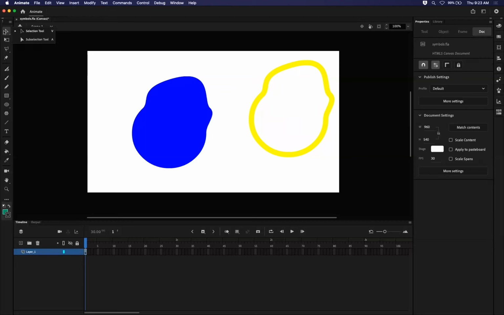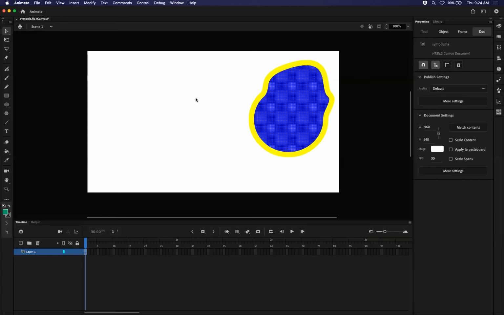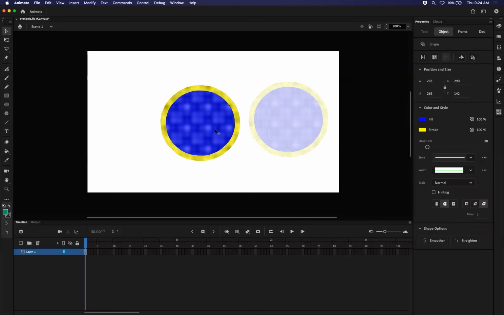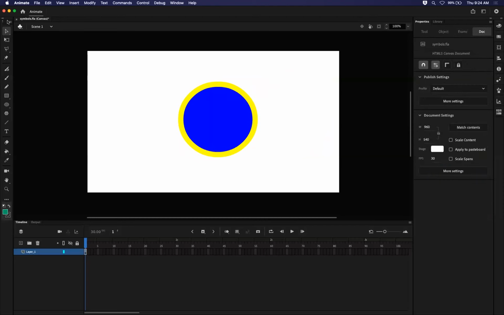Let me try the sub-selection tool on this little blob. Yeah, okay, there we go. So I hit the outside of it, and I can see all the individual points that are making up the shape. At any point, I can select one of them and then edit it, drag it around. So sub-selection versus regular selection gives you the power to get inside of these shapes. It's gonna undo back to where I have a nice little circle here.